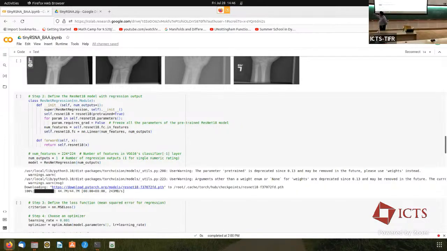Or you can start with a naive network. I don't know any weight, let it be naive, arbitrarily initialized, and then I'll train the whole thing from scratch. Okay, so those are all things you can play with. All right, moving on. So I've created a little model with this class and number of outputs. I've kept it 1 because it's a regression. Okay, then final steps.